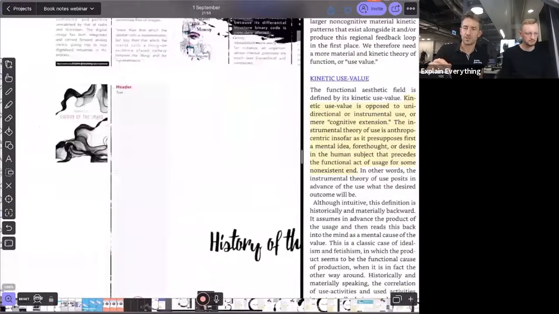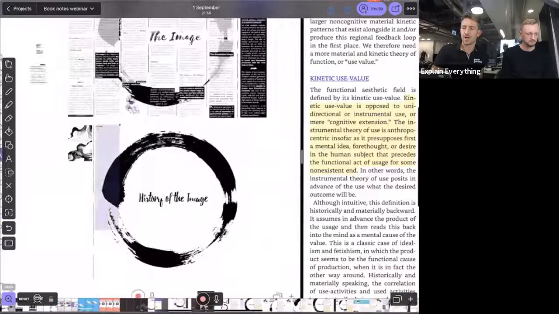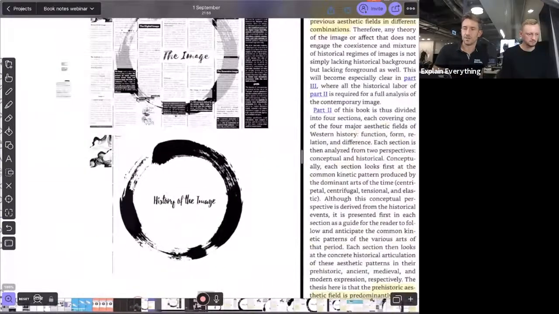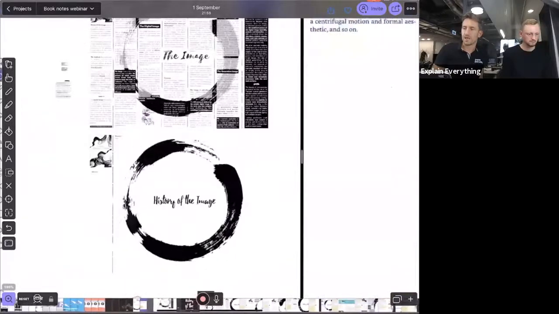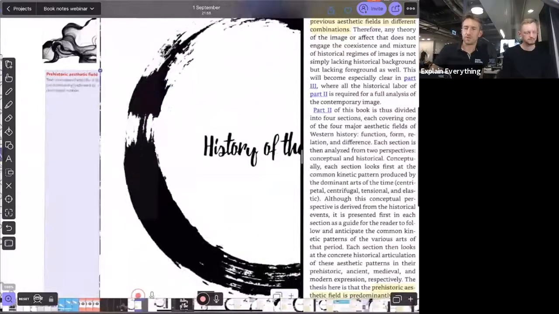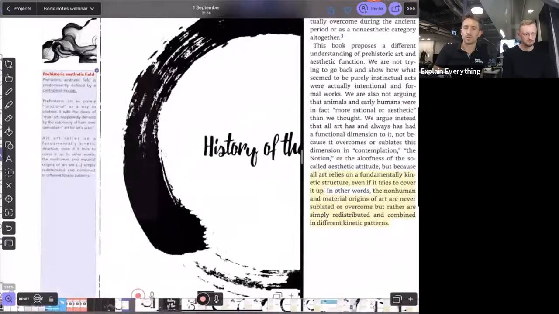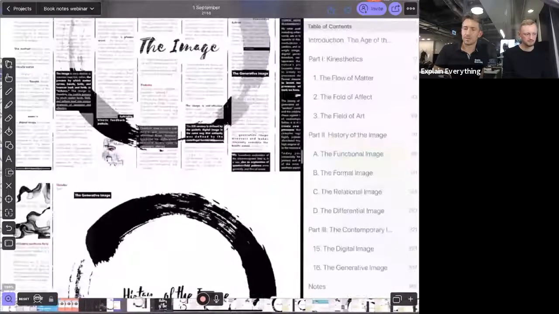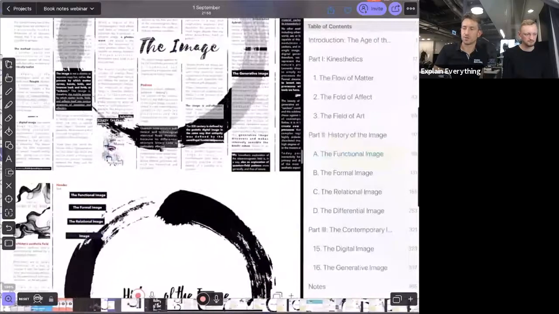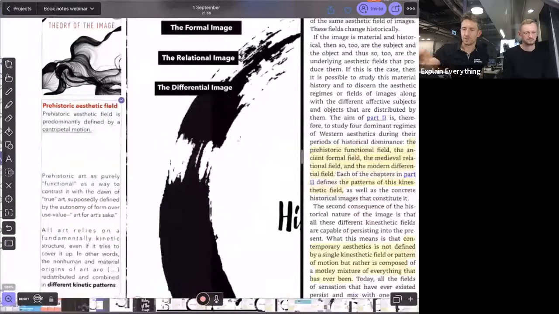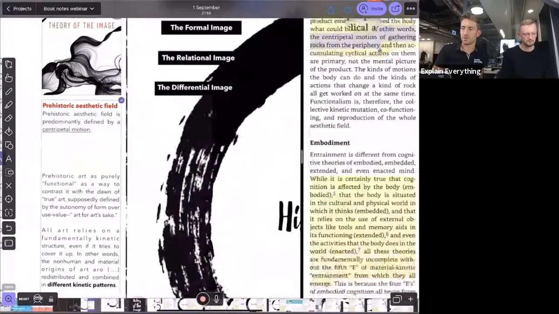So as you see here, I add this history of the image, as that was a chapter that I was focusing on, and I copied the template that I used before, and then went through the notes, building those columns, filling them with text. But also when doing that, I was expanding my understanding by looking for additional materials that you'll see soon here. So I just created a few labels on this video.